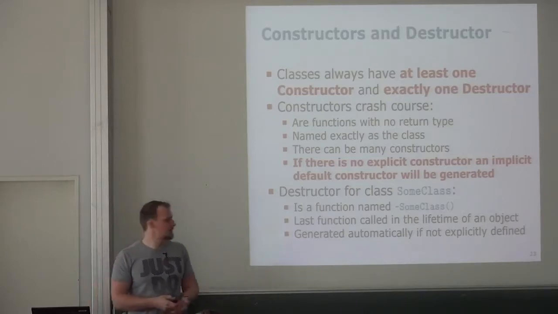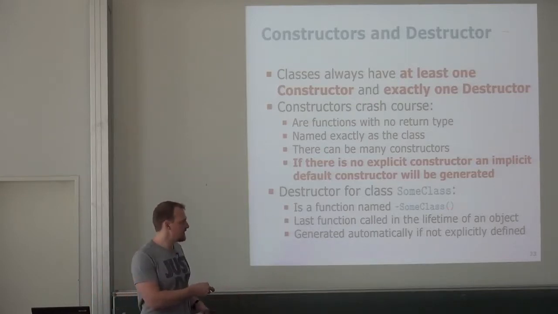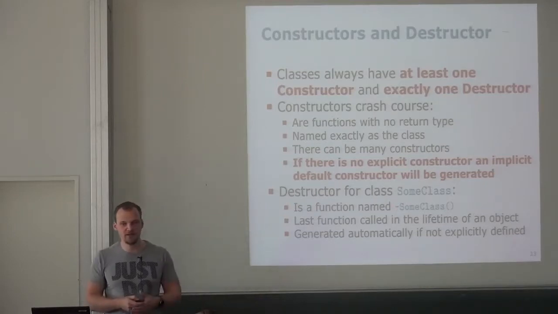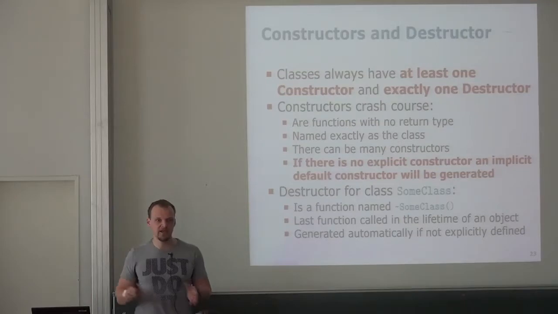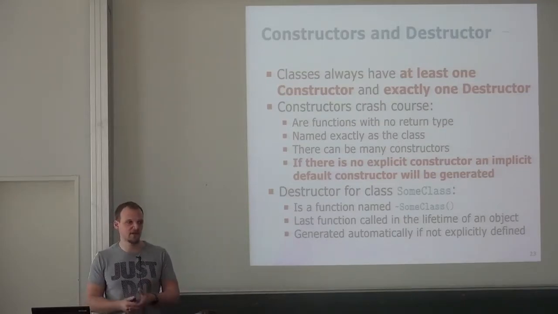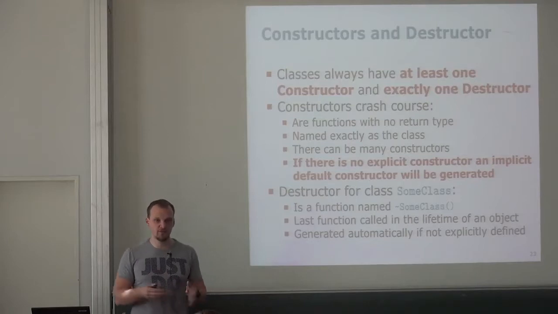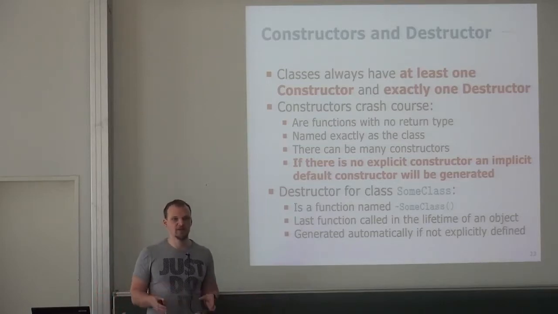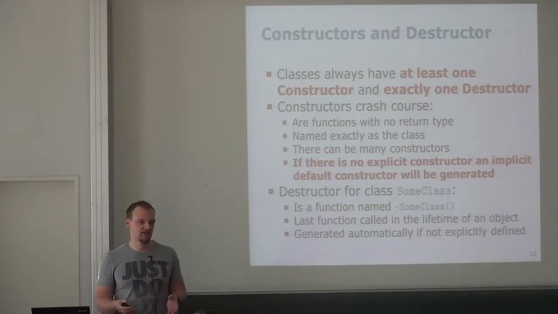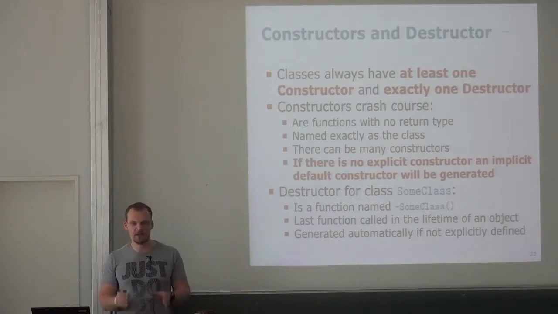A destructor for, say, a class called SomeClass is very similar to a constructor, but it never takes any parameters, and it starts with a tilde. You always start with a tilde, and that is a destructor. Your class can have exactly one destructor. If you don't add one yourself, one will be generated for you automatically, and usually that's what you want. You don't want to write your own destructors for many types. I think in this course we won't ever need to write our own destructor, unless for educational purposes. The modern way of dealing with C++ is that you should avoid writing explicit destructors as much as possible.